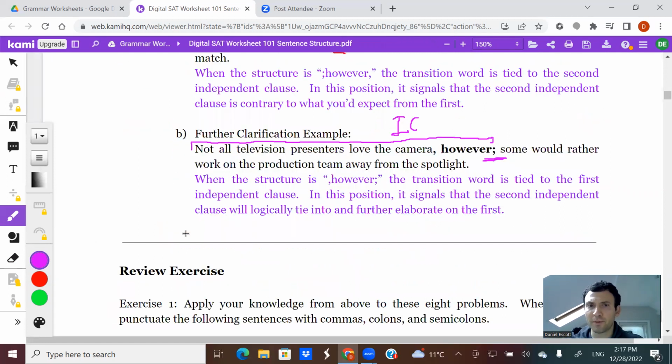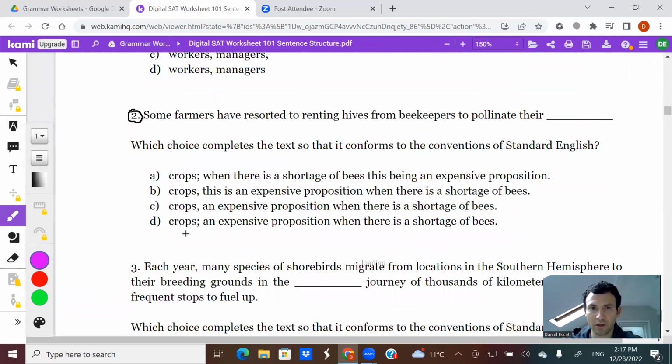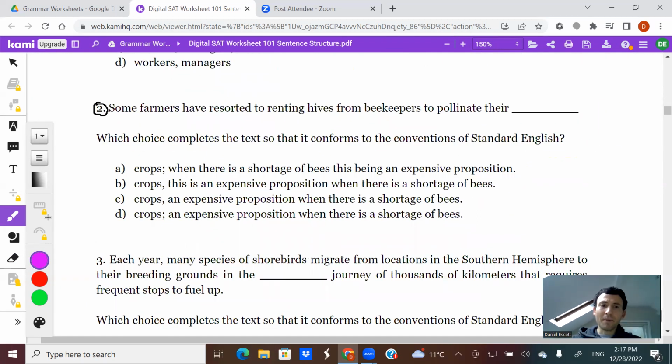Let's quickly run through three problems. I'll do a think aloud on each of these. By the way, when you're taking this test, you'll know it's an independent clause problem almost immediately if you see a semicolon, a full stop, or a comma with one of your fanboys in the answer choices. That's already telling you to check for independent clauses. So the first thing I'm going to do is check these semicolon ones out and see if I have two independent clauses. One of them is going to be the answer. If I don't, then I get rid of both of them.